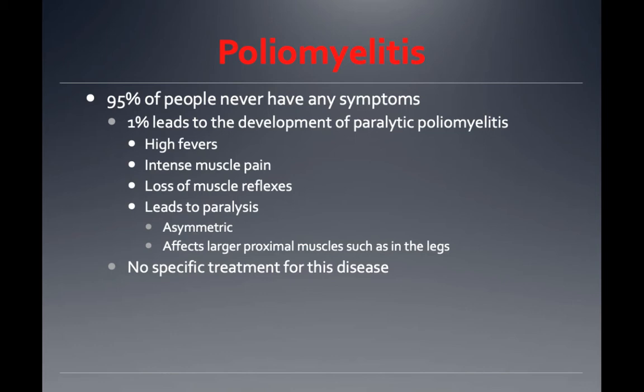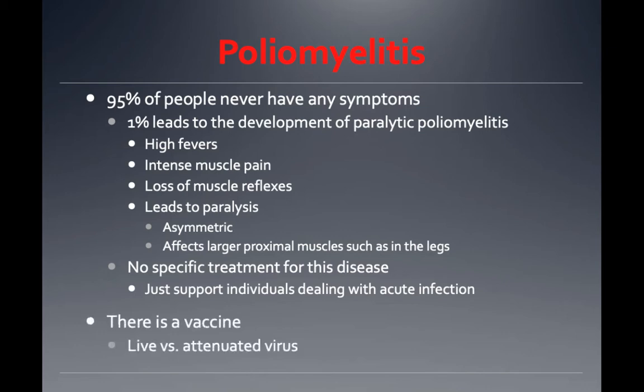I knew a gentleman who lived in my neighborhood when I was younger, and he had contracted polio. And even though he was older, in his 50s at the time, he had to wear a brace on one of his legs to be able to walk. So it can be anything from bracing the person up to full paralysis. Unfortunately, there is no treatment for polio. You just have to treat the person for whatever they're dealing with, if they have infection or needing to put a brace on for walking, whatever it may be.